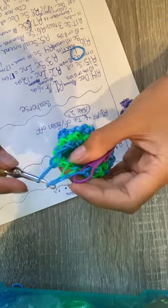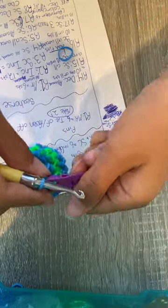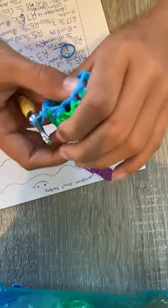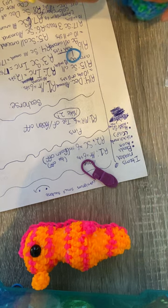Just decrease everything. Sorry, my decreasing is a little bad, but yeah. So yeah, I'm gonna leave it there for now.